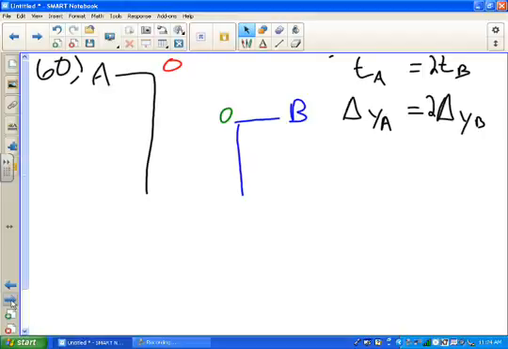The question specifically asks us, if it takes 1.8 seconds for an object to fall from cliff A, what are the heights of A and B? The first part of the question is, how high is A compared to cliff B if the time it takes for an object to drop from cliff A is twice as long as it takes for the same object to drop from cliff B? They give us very specific choices. Is it 1/2? Is it 2 times? Is it 4 times? How do you figure that out?